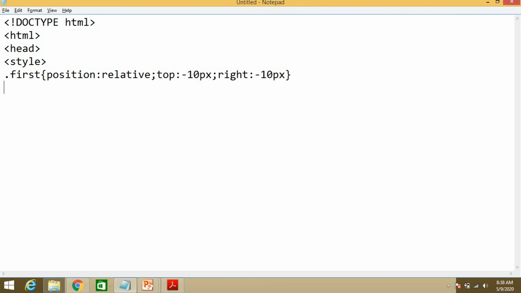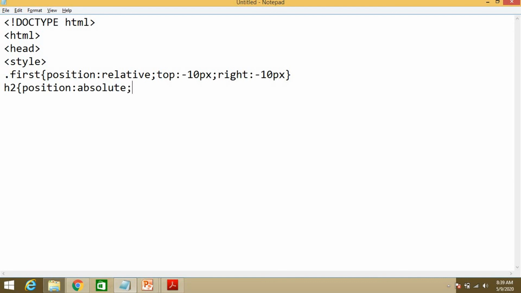Next is h2, heading 2. Write its position as absolute.